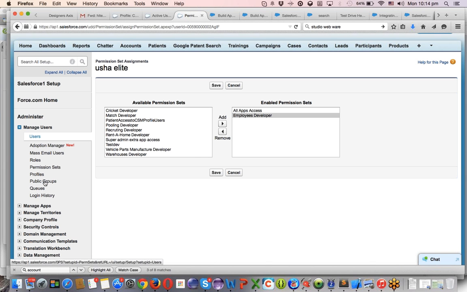I want you guys to create some profiles, create some users in the system, and create some roles also, by assigning people to the roles, editing, modifying and adding some people. You know what a role is? A role is some position. The role hierarchy will define who reports to whom, and accordingly the records will be shared in the private sharing model. I also showed you how cases, opportunities, and accounts will be shared while assigning people to roles with the role hierarchy.